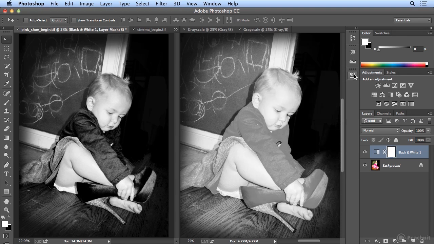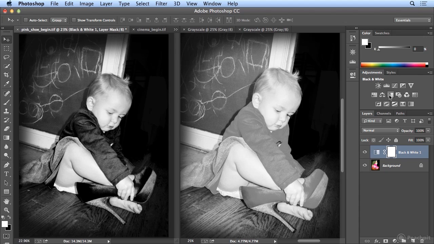So now if I collapse, here's a completely different image. Default conversion with little control. Complete control over your black and white using an adjustment layer for black and white and individually controlling how the colors move and what shade of gray they pick up, dark or light, based on their original color.